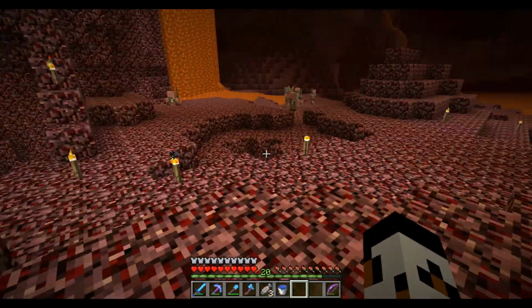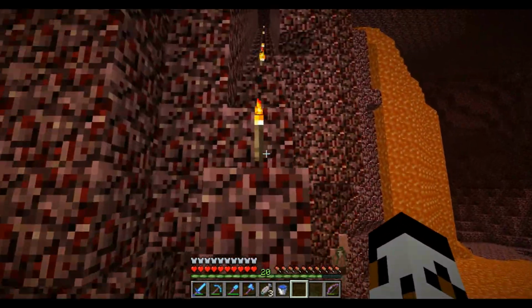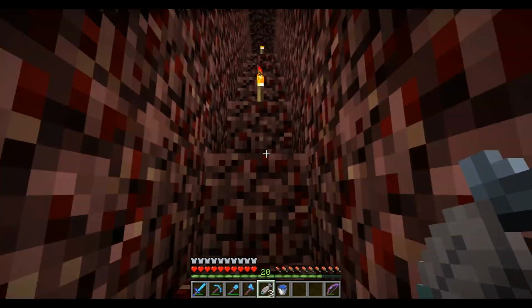But here's the torch path. It leads right over here. This is the old way to the nether fortress. So it's kind of weird how it worked out to split off like that.